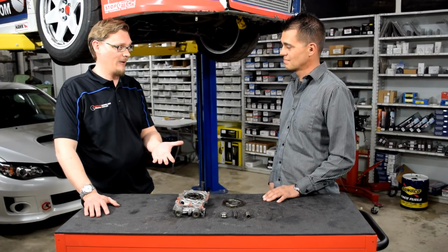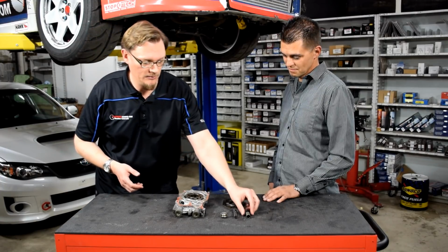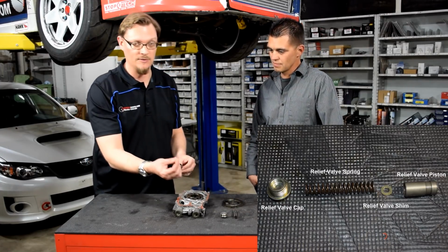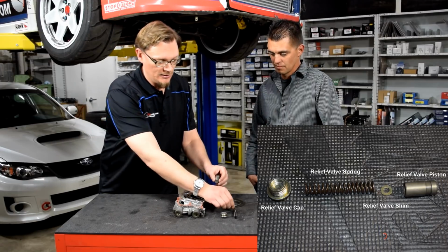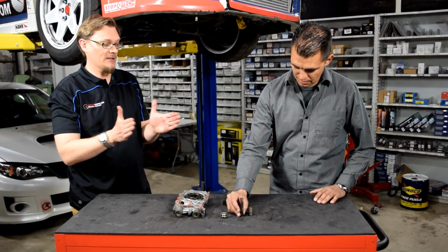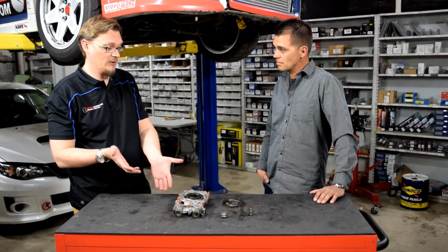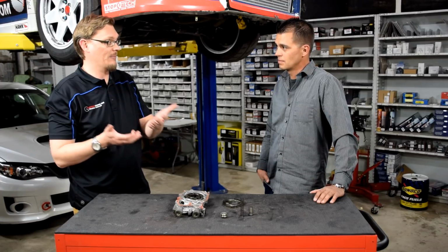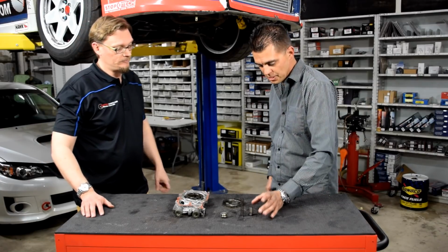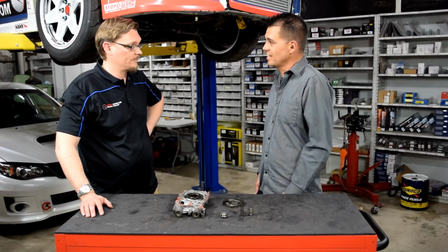So this is something that's talked about a bunch, but it's maybe a little bit hard to understand, but it really couldn't be simpler. So you have this piston that is the relief valve, and then there are these little washers, or shims, that are stacked in here to push up against the spring. So as you're compressing the spring more, you're increasing the tension on the spring, and so if you stack more washers in there, you compress the spring more, and by doing so, you're increasing that pressure for the relief valve. Correct. And technically, it increases the pressure of the relief valve, but it also brings up the bypass pressure. Sure. Right. So we're now going past the 85 psi range.